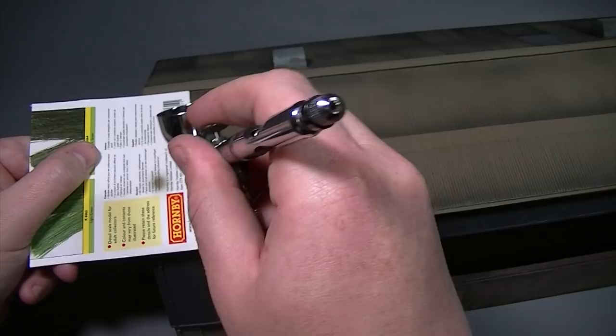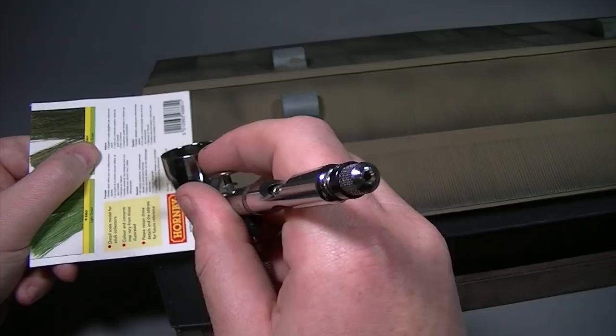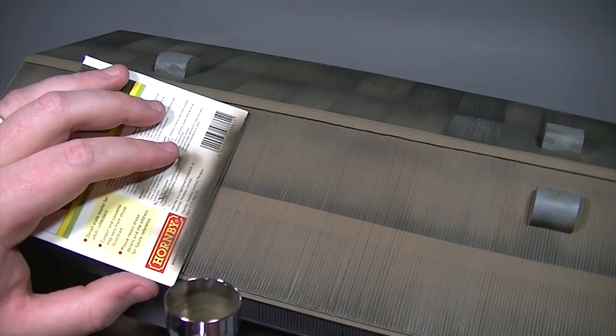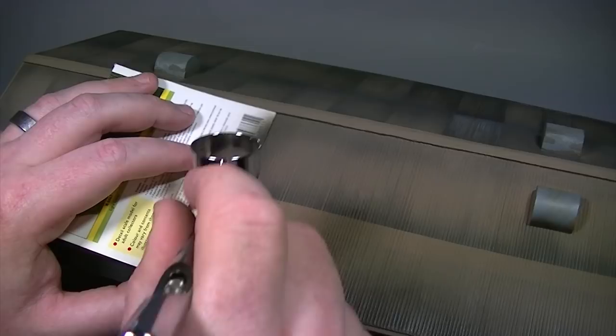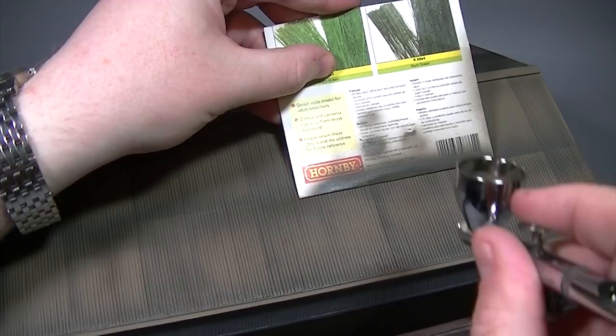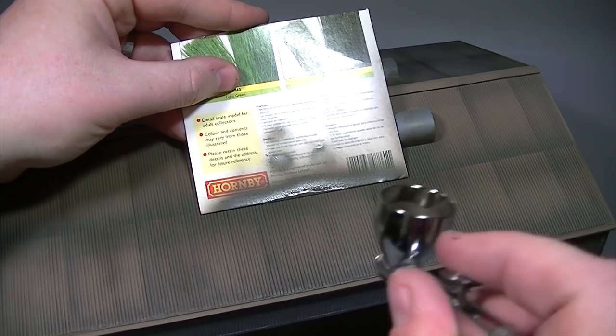Using a piece of card or packaging with a straight edge we're now going to paint on the vertical lines which complete the grid pattern that gives the roof its panelised look. By simply spraying along the edge we can break the roof up into individual sections using the darker base colour and then feather the paint with the airbrush to make each of these sections look individual. Using a straight edged mask in this fashion gives us the freedom to go around the roof and apply the paint from different directions whilst keeping everything neat. By turning the card horizontally we can also enhance the three dimensional look of the paint job by leaving a small amount of the brighter colour along the middle of the roof.